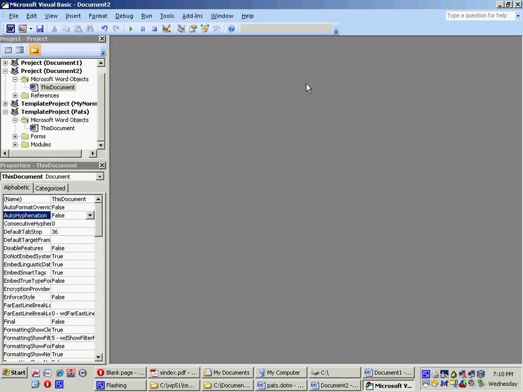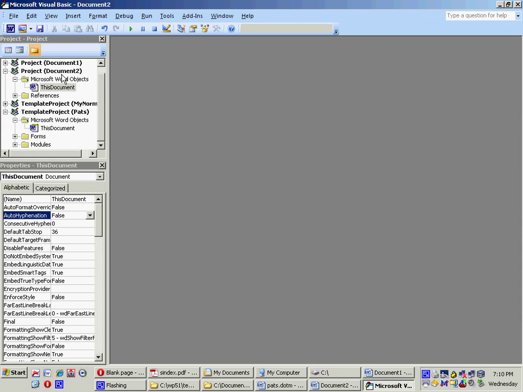They're all listed right here. In this particular case, the various things are Document 1 and Document 2, which I happen to be on right now. These are documents that are like blank screens that I haven't assigned a name yet to.